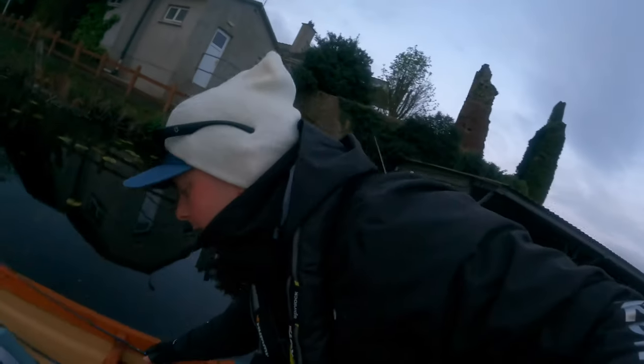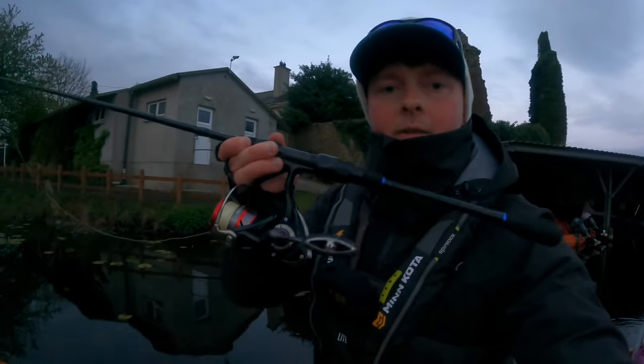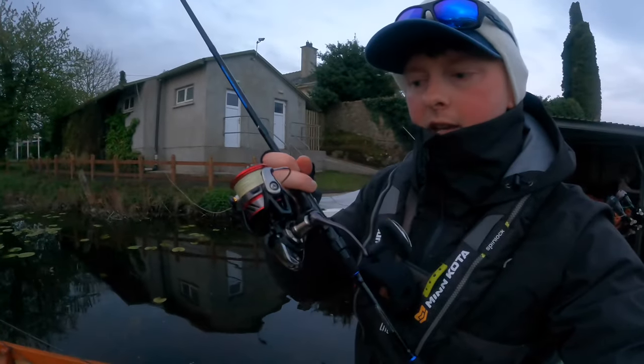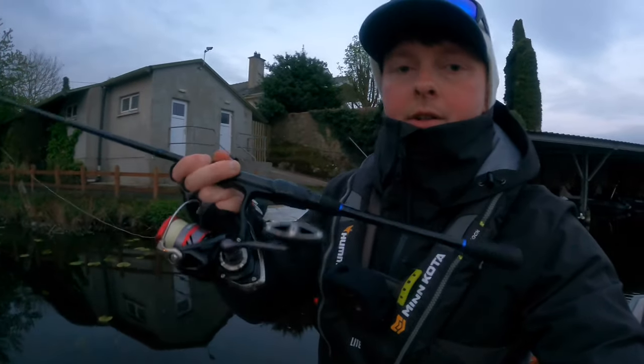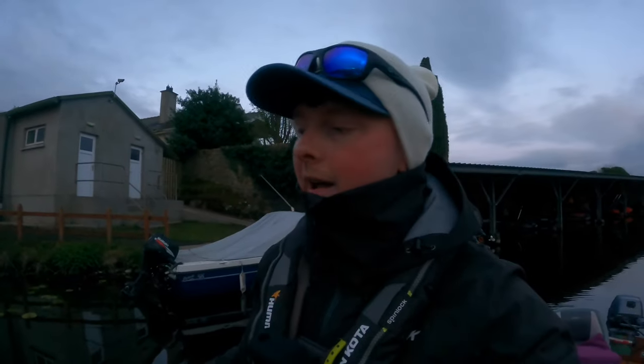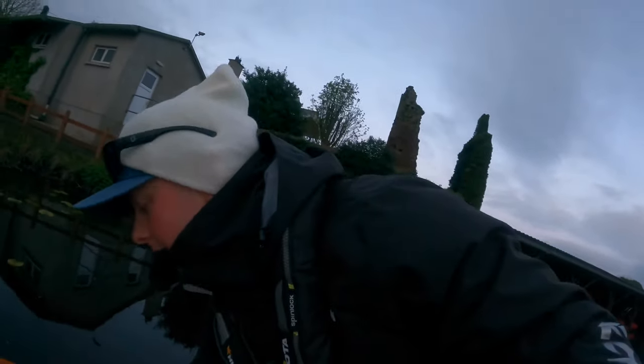And I have a second rod. Basically the exact same, but I have a reel here of a Daiwa Ninja 2500 size extra high gear, and same braid, same rod. I fish with two rods when I'm fishing for trout. I bring one spare as well, just in case something goes wrong. You need a spare rod in the boat. And yeah, simple as that, lads.